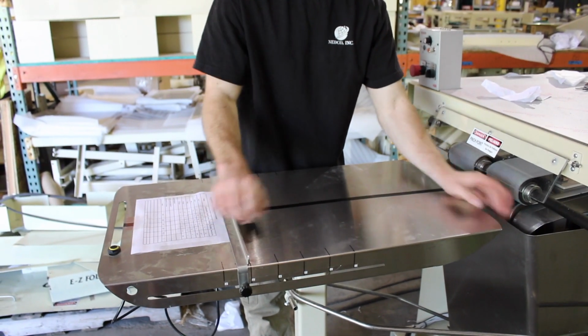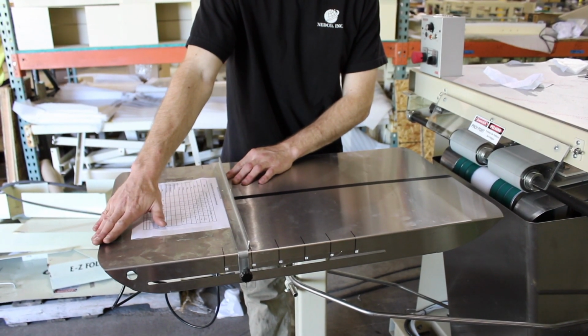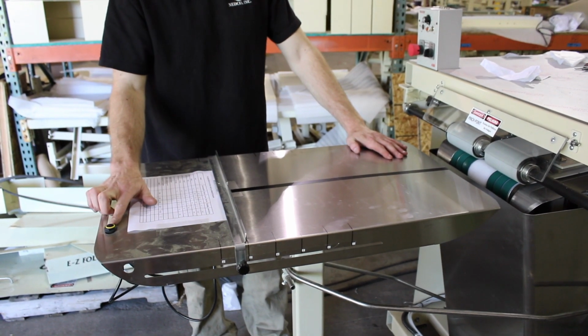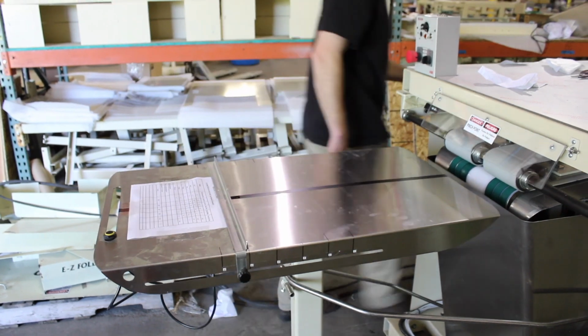And this is your back guide, so you can set it and then run the shirt into it, put your hand over the photo eye. Okay? So set that for your length. Your photo eye is what engages the table, in and out, in and out. As you can see, I'll turn it on.